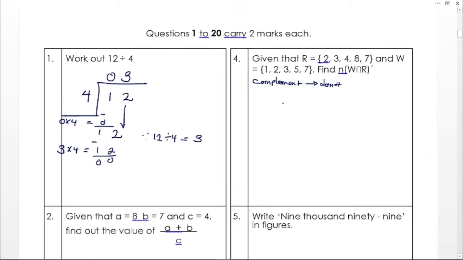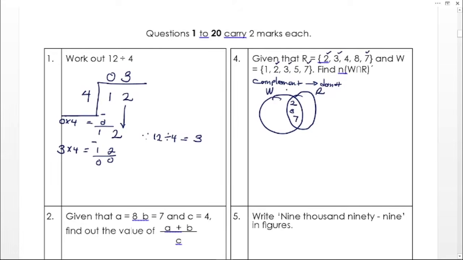What we are going to do here is draw the Venn diagram very fast. You have to use your ruler, pair of compasses and a pencil. Now I'm going to identify this as my set R and this is my set W. I'm going to get the common members that form the intersection part. Here I have member 2 and 2, so I put it here. Then 3 is common, I put it here. Then 7 is common, I put it here.